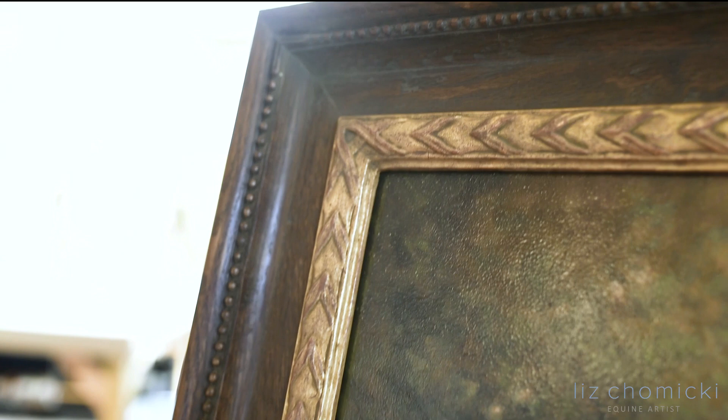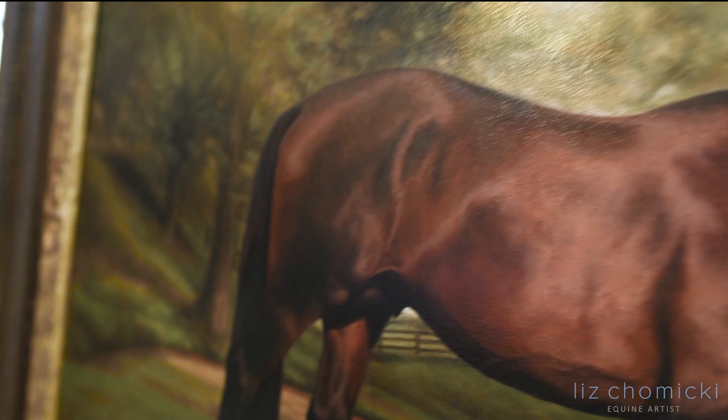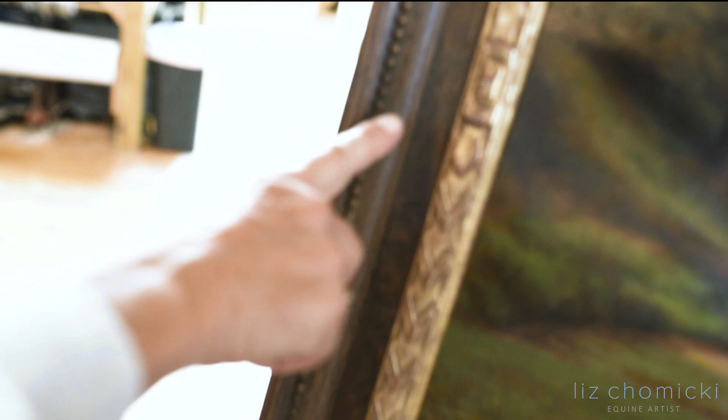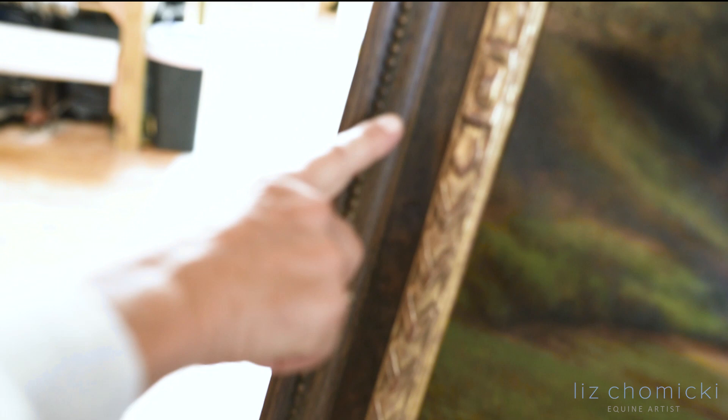Absolutely. It's really made the frame. It wasn't just enough to buckle around, but then to have the second layer. We left a lot of the tooling in here. A lot of the carving marks are in here. It all sort of looks like an old antique frame. Yeah, it's got a lot of texture to it. I love this. There are paintings like this with a great deal of depth as to how it's presented properly.